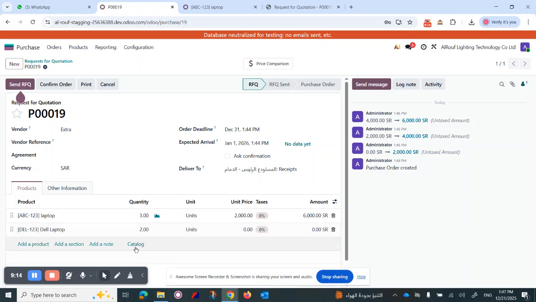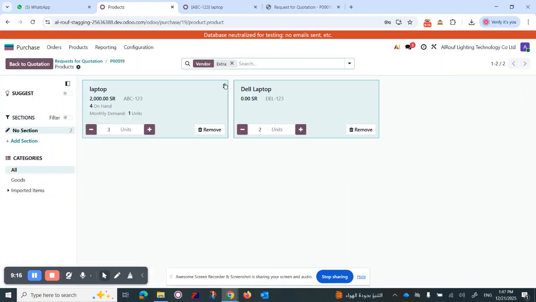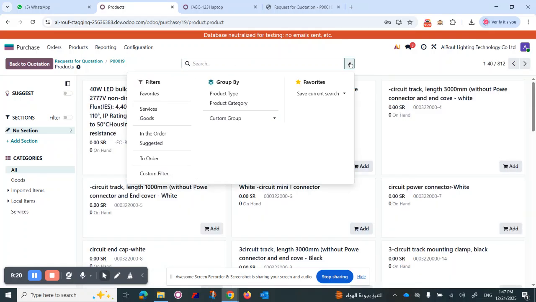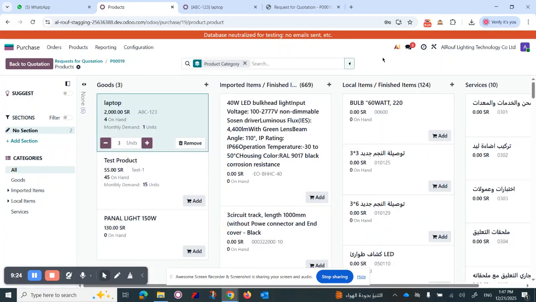Or suppose I go to the catalog, from here I will deselect this one, I will cross it, I will go to the product categories. From here I can select any item. See here, we have these items in goods. These are product categories: imported items, local items, and services.